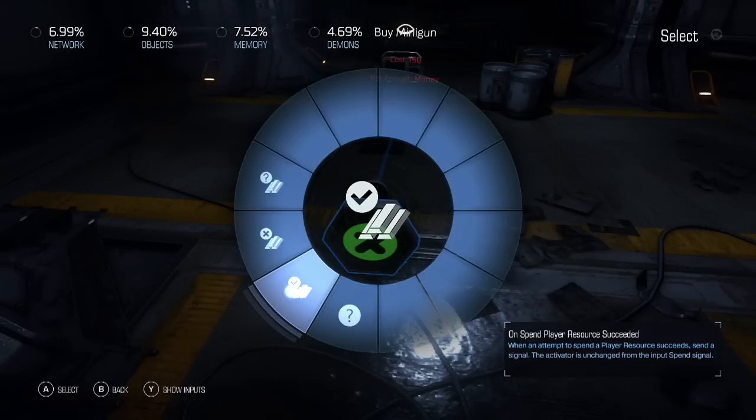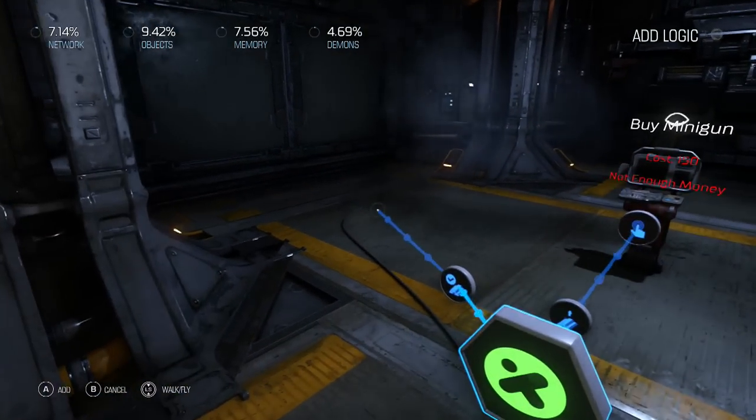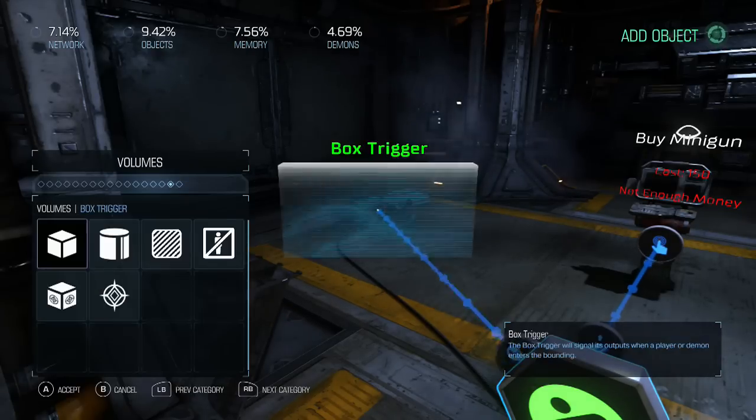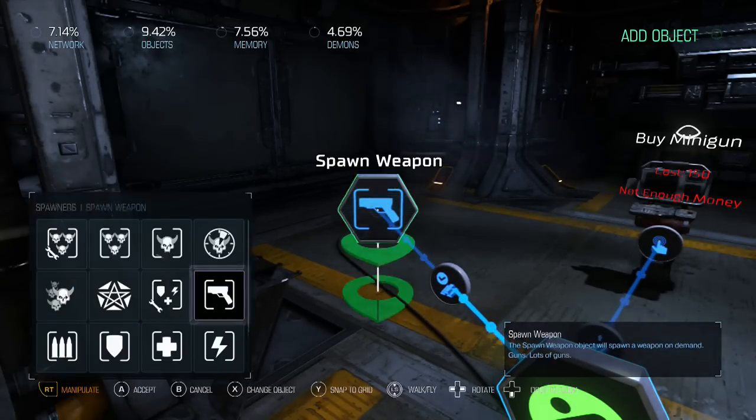There's "on player spend resource succeeded." That means it just checked with the player and the player has enough money to make this transaction. That's what we're going to select first. And let's drag the logic this way. So when it succeeds, we're going to go ahead and use the spawner to spawn in a weapon.